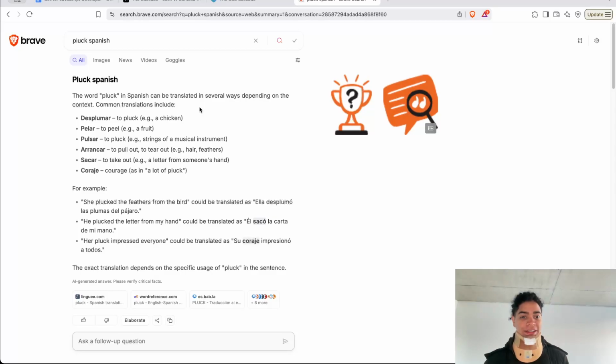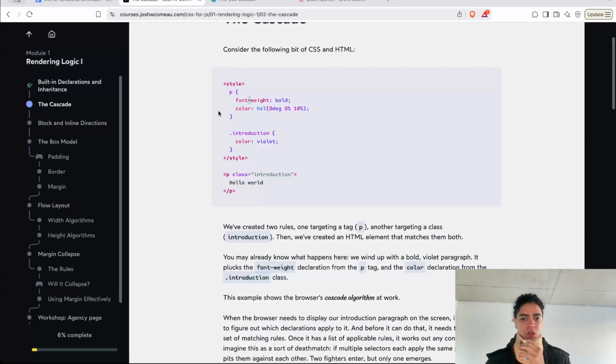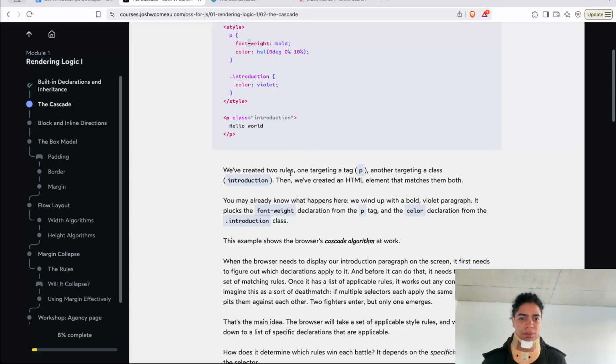Interesting. Her block, o sacar, arrancar, to tear out. Exactly, that's really interesting. Arrancar, pulsar, pelar, frutas, desplumar, pluck. Okay. Block.